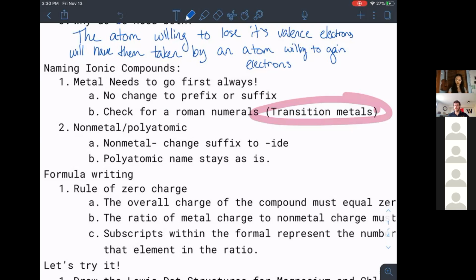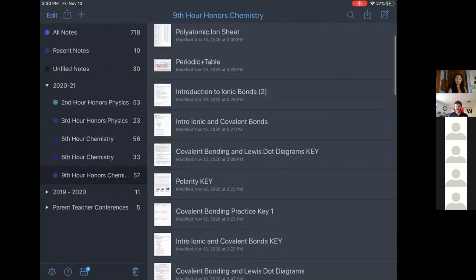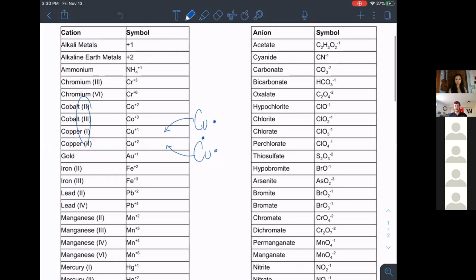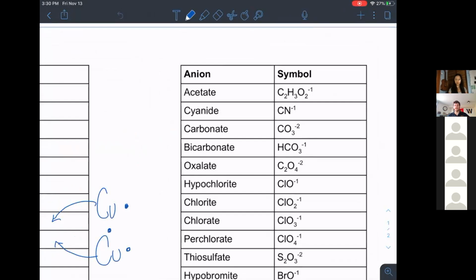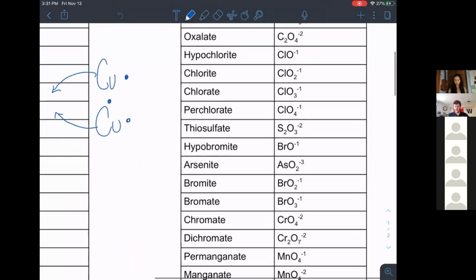Polyatomics are a little bit different though, because polyatomics, just like ammonium, are from that polyatomic ion sheet, and that's going to be our other side. We're going to go into a little more detail with this, but that's the other side, our negative side, our anion side. If you look, it's a bunch of already combined parts. So there are already 2 or more atoms or ions put together. Cyanide is carbon and nitrogen. Carbonate is carbon and oxygens. There's a ton of them right here.